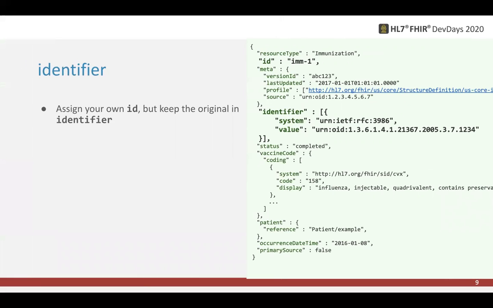The simple tip on this is straight from the FHIR spec and the FHIR docs. This is to assign your own ID, but keep the original in the identifier field. The more that you can keep the identifier that is assigned through every step of the way, oftentimes in the flow of interoperability, a couple different unique identifiers might be assigned to a specific record. The more that you can keep those around, the easier it'll be to debug where this thing came from, who actually published it, who is the original upstream source of this, and also allows you to do future deduplication based on that identifier as well.